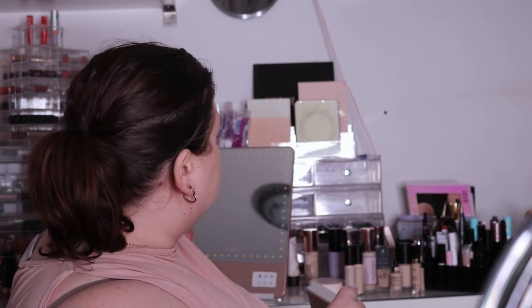I have other powders that I like more. Then I own the High Glass by NYX, which is one of my favorites. Never decluttering this. This is the Stay Matte by Rimmel. Have not tested it out well enough yet, but I've heard this is the shit to make your makeup not get oily.